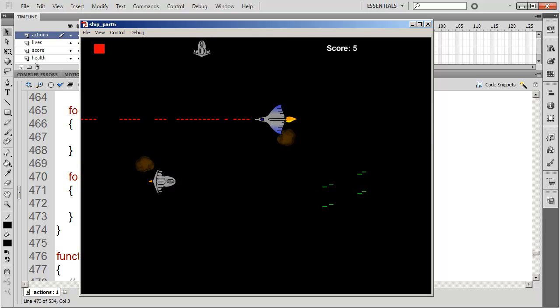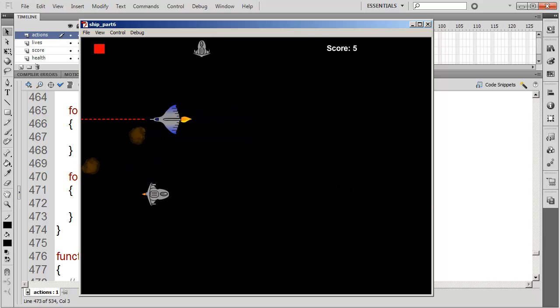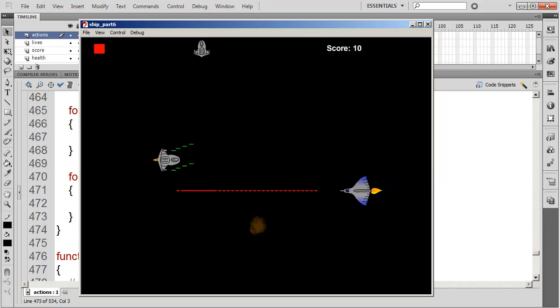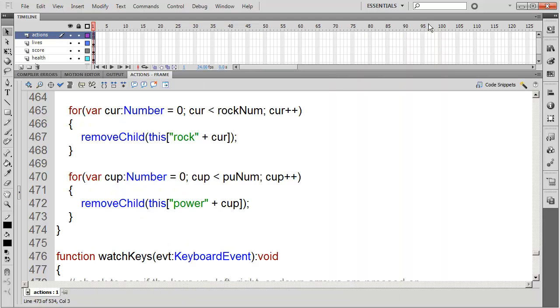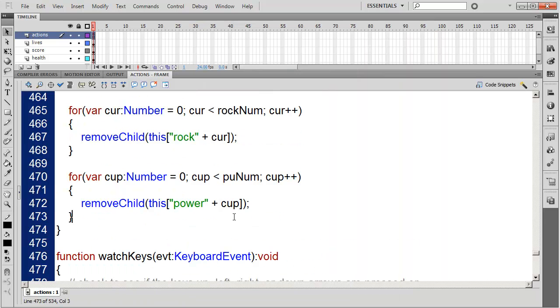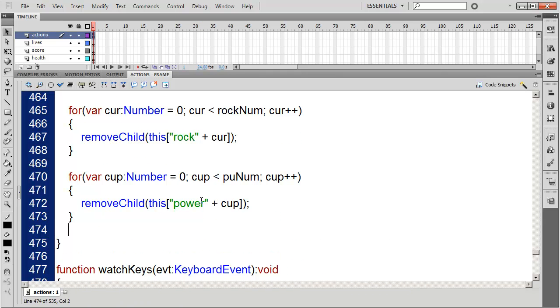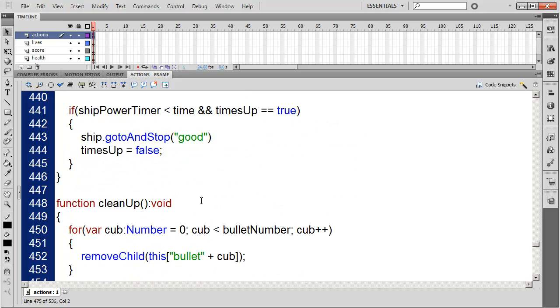I want to make sure that we have plenty of stuff out here, at least some rocks, an enemy ship, some of our bullets, and you can see everything has vanished except our ship. And we're just going to take our ship and place him back at the starting spot.